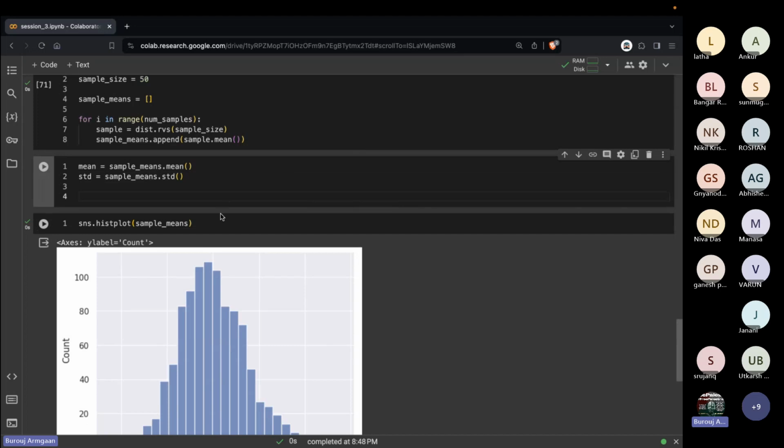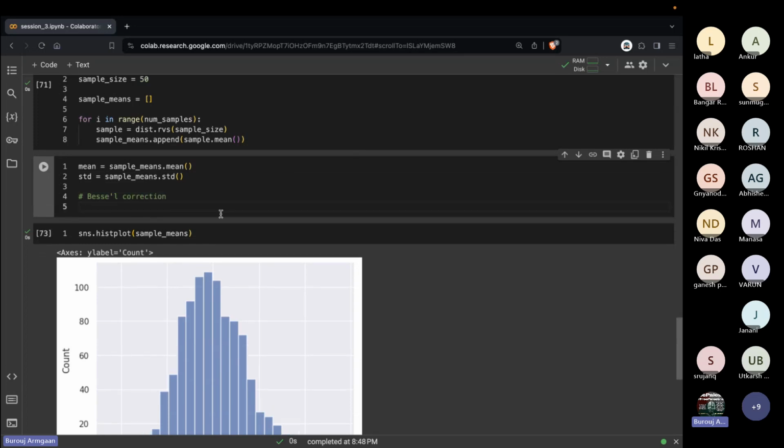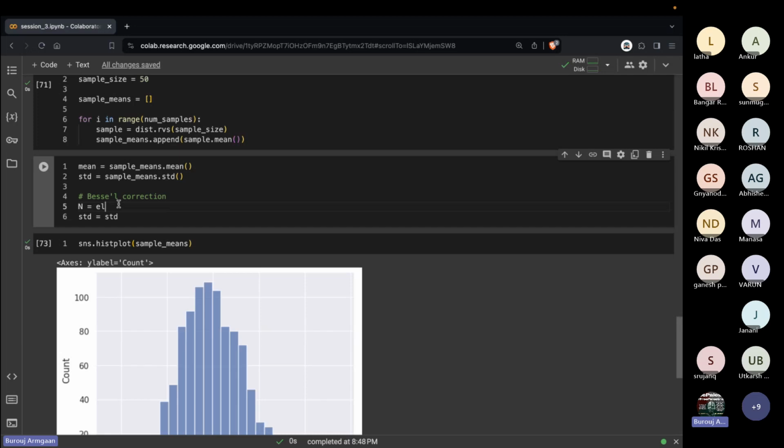Now because this is a sample, we should apply Bessel's correction. What Bessel's correction says is that when computing the standard deviation, you should divide by n minus 1 rather than n. So to do that, in our case n is equal to the length of sample_means. We'll say np.sqrt of the std squared, multiplied by n and divided by n minus 1.